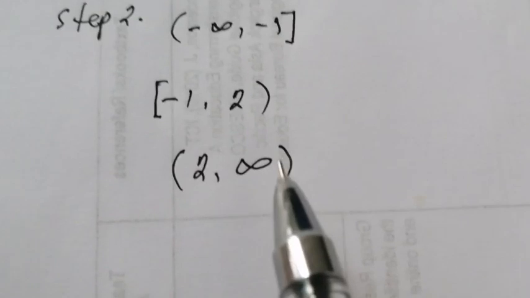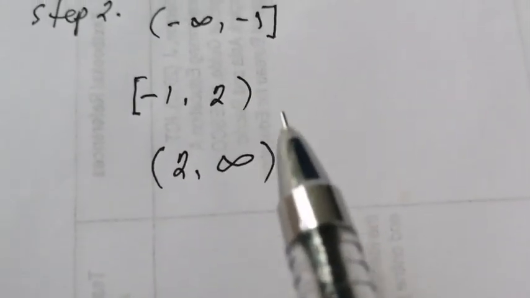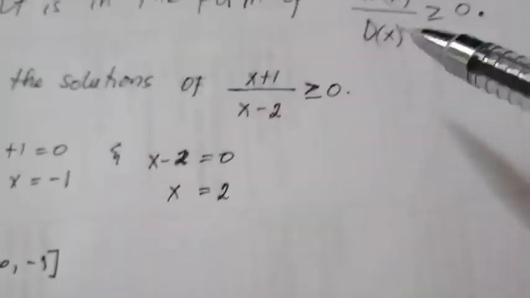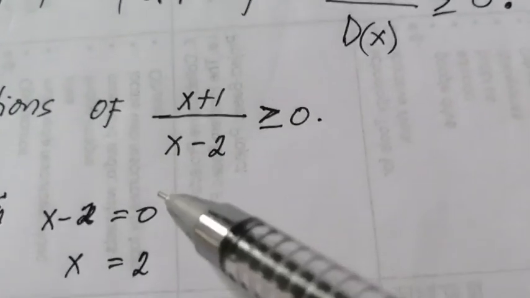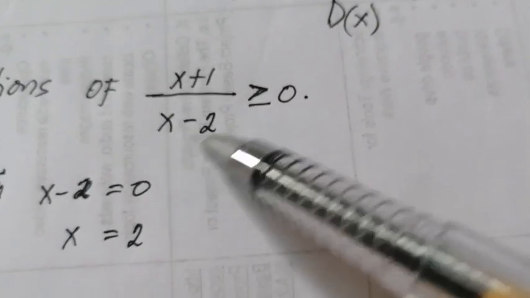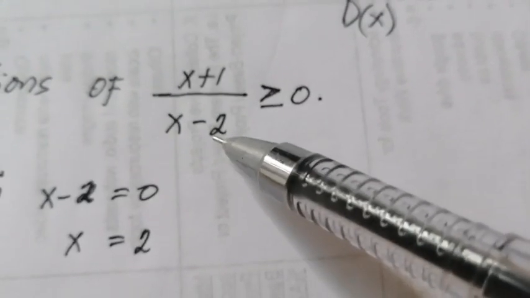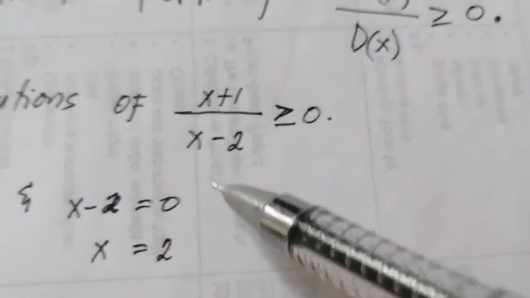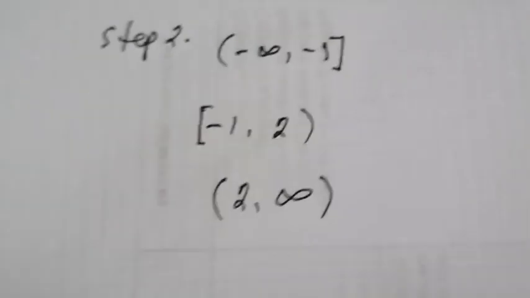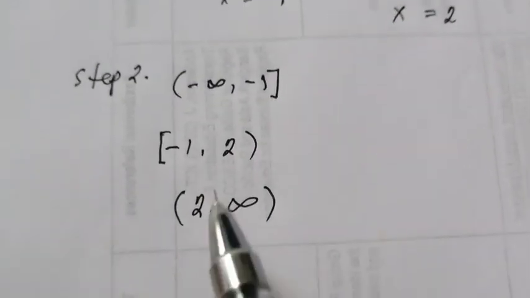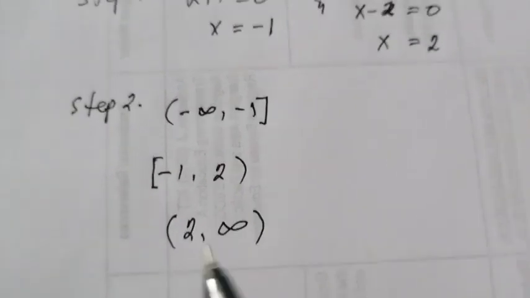So, yun 2, bakit hindi? Bakit naka-parenthesis? Ibig sabihin, that number is not included. Because as you can see, kapag sinubstitute natin dito yung 2, ito yung magiging 0. So, a number divided by 0 is undefined. So, bawal. Kaya, in-exclude ko siya. Now, itong mga intervals na to, ite-test natin siya kung ito ba ay magsasatisfy sa ating inequality.